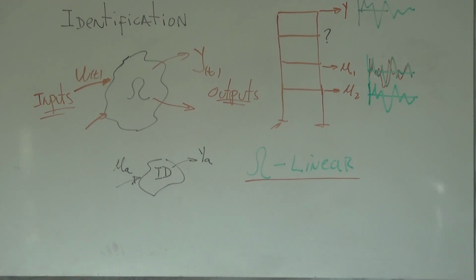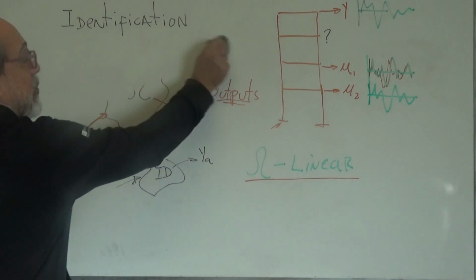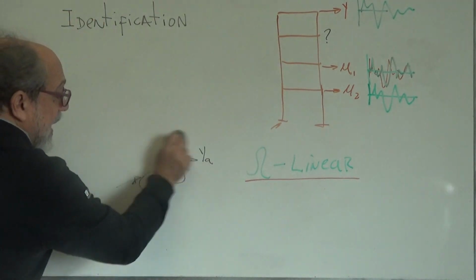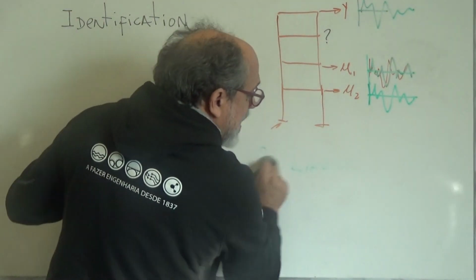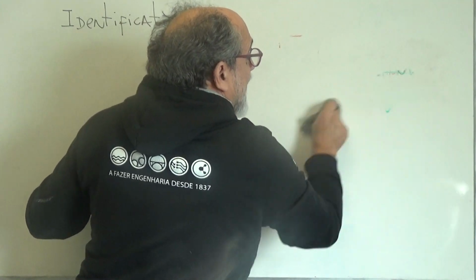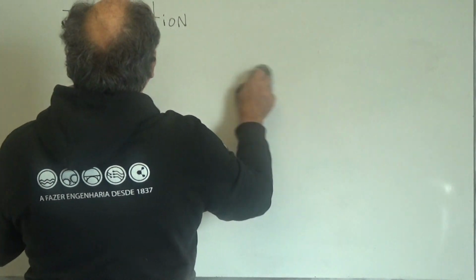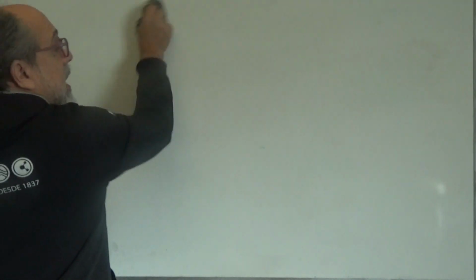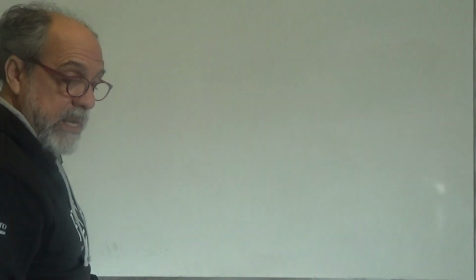this is after the fact, right? The structure must already exist in order for you to do any of these things. That's not to say, of course, that the identification is then, well, I guess I shouldn't say that's not to say. I guess the logical question then is, what is the identification good for if I can only use it after I already have the structure built and completed? Well, it can be useful for various things, right? For example, and the most obvious one, I think, it's monitoring, right?